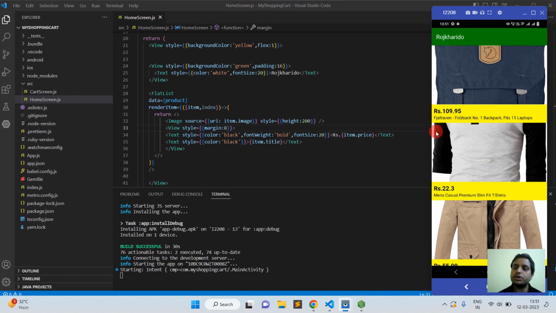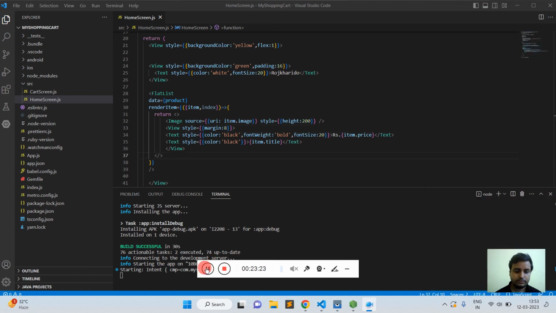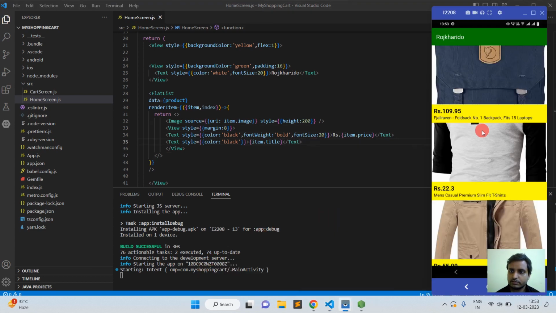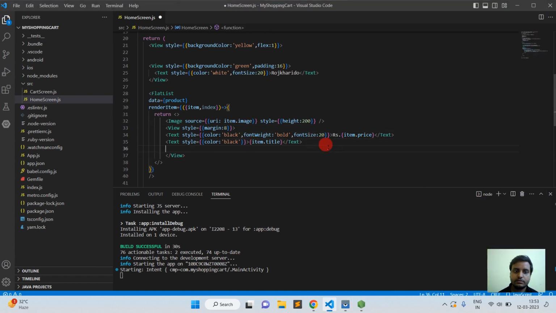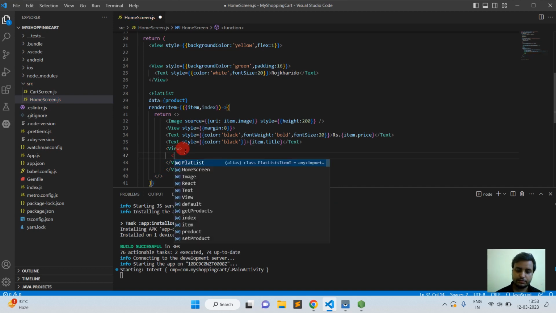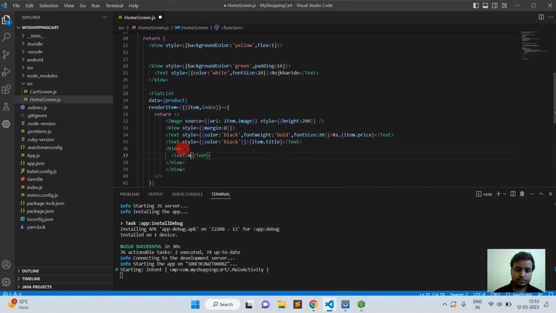And now I'm going to add one more button here, that will be the add to cart button. So I'm going to use one view here, and the text will be the add to cart.